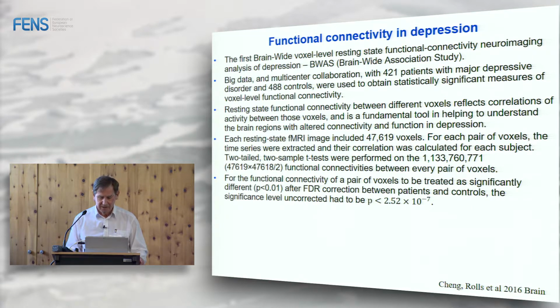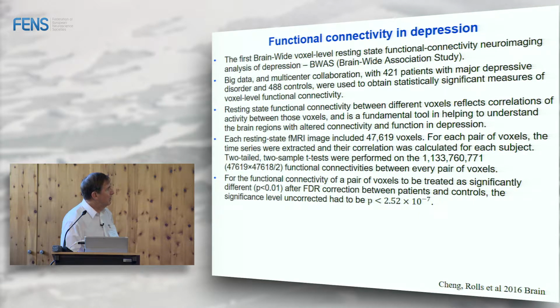We then, recently this year, did the first voxel level functional connectivity study of depression with 900 people imaged in resting state fMRI. What you're doing here is looking, without a task, at the correlations between every pair of voxels in the brain. The number of pairs of voxels in the brain, if they're 3 millimeters by 3 millimeters, is a huge number. So you have to be careful about your statistical correction with Bonferroni or FDR, which is why we had 900 people in this study.